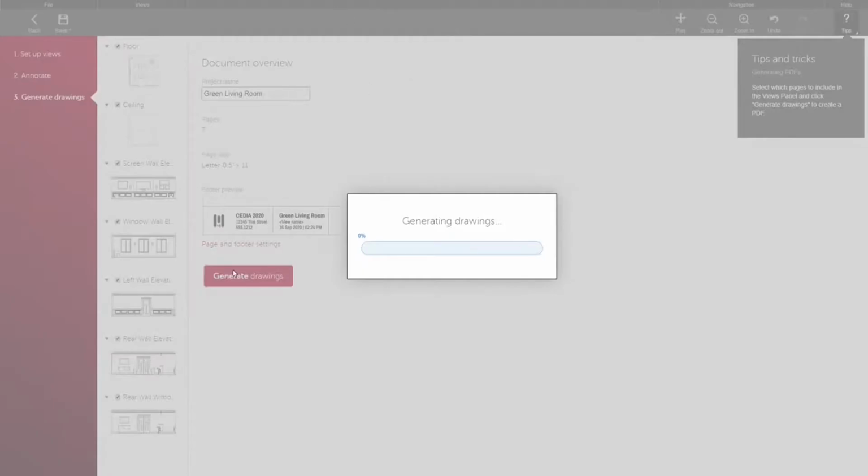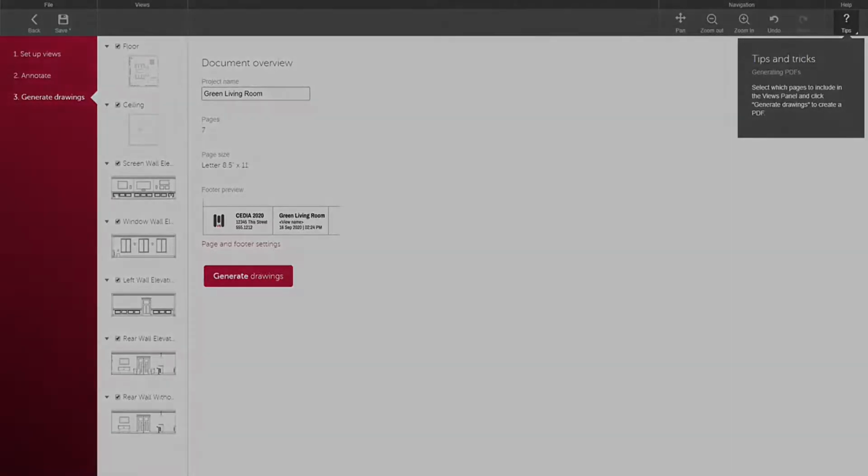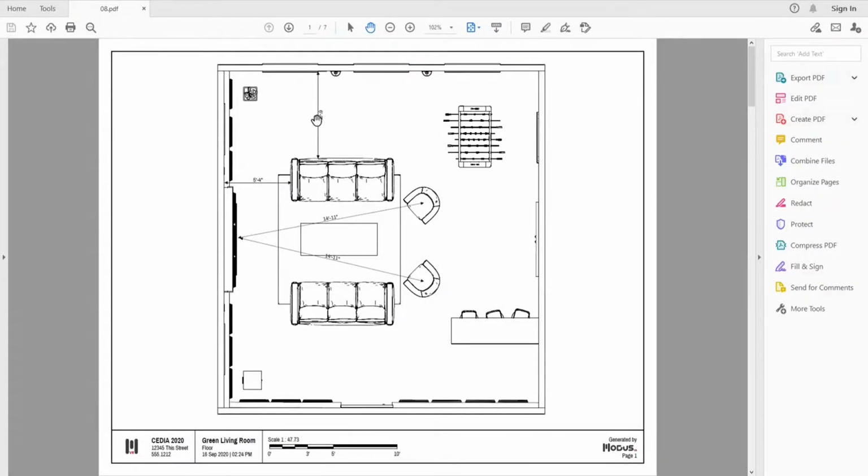Once you click Generate Drawings, it's going to go in here and create a PDF, and from this I'll go to our PDF viewer so you can see the final product. So here is the marked up drawing, so you can see these sight lines were pulled out, 14, 11 to those 2 chairs, the distance for the couch from the walls, etc.